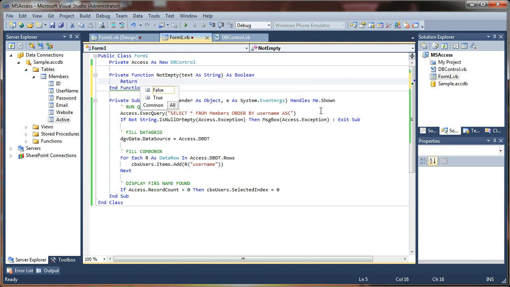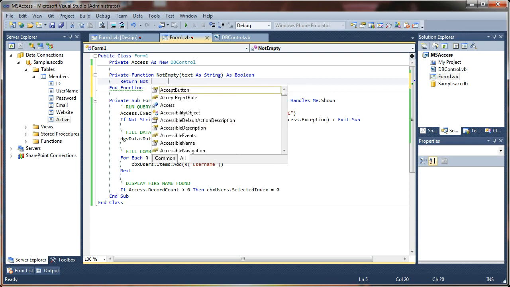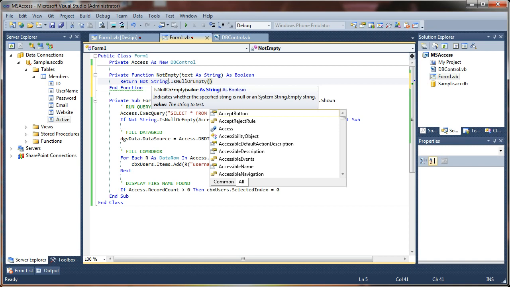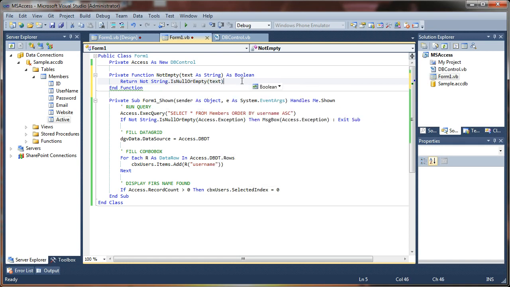So I want to just return exactly what I'm doing here. I'm going to say return not string dot is null or empty, and I'm going to use my text for my parameter here and pipe that in, and that should give me the same result as this, and it just knocks off a little bit of length.